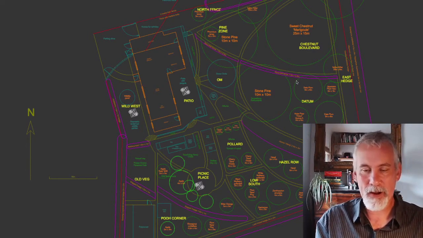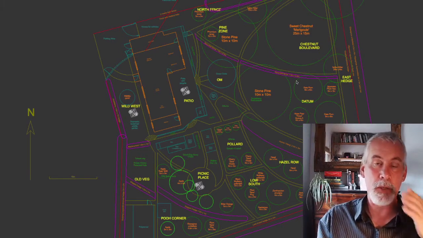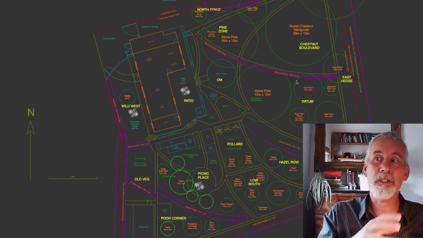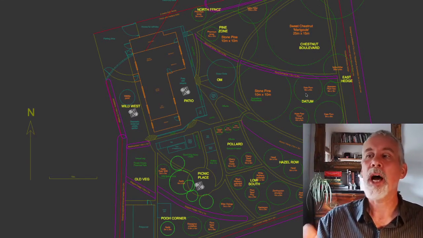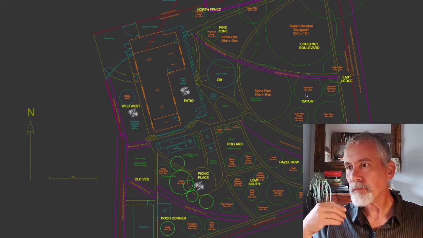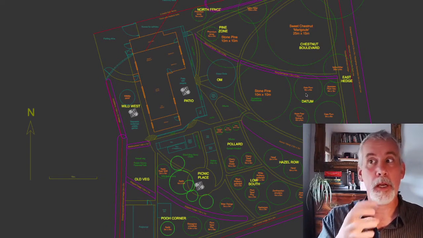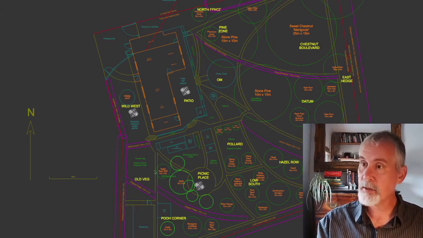So I'm going to work on them section by section, and then complete them, like do the set up, the ground cover, make it all as low maintenance as possible. And once that's done, you can just do a bit of weeding, but it's concentrating on area by area. And what I would say as well is concentrate on the areas that you're going to use closest to the house.